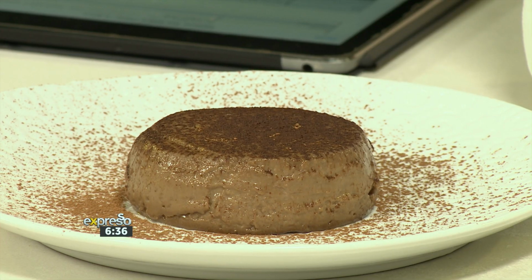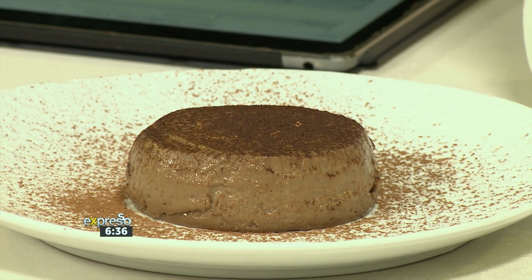All right, welcome to the kitchen of deliciousness. Now, if you're looking for a luxurious, decadent, chocolatey surprise, then you know you've come to the right place. No, not because I'm standing here. We're about to make a dessert, and today we're making a pot de crème, which roughly translates to pot of cream or pot of custard. And I'm telling you, if this kind of pot was at the end of a rainbow, I'd be a very happy human indeed. And here to show us how to make it, Grace Stevens in the kitchen.